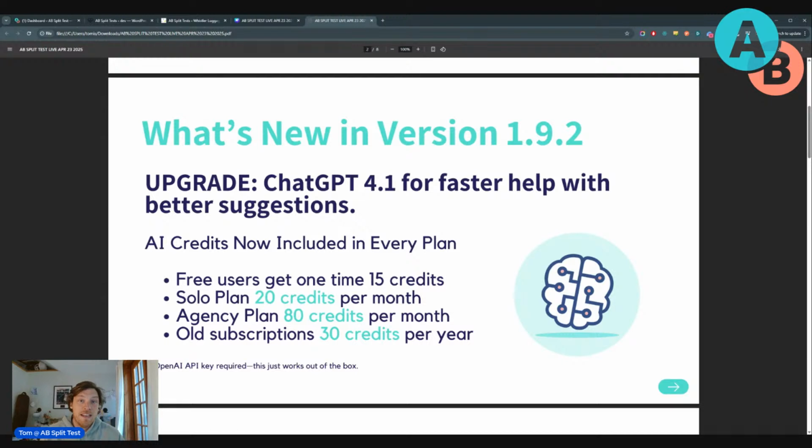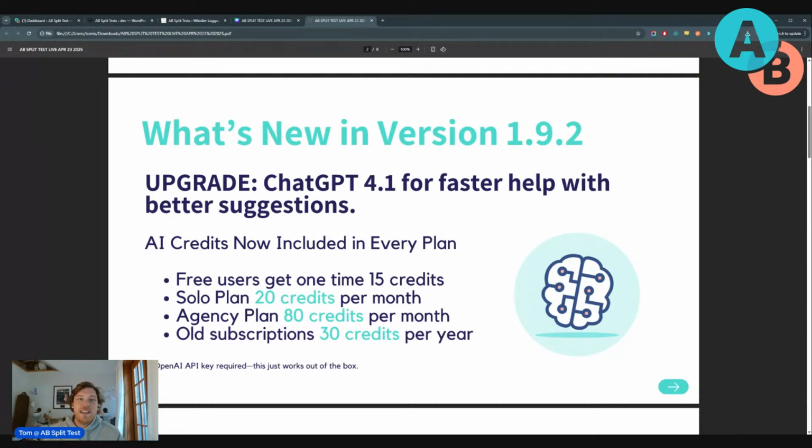If you're on an annual plan, you get that all in one go. So you'll get 240 credits to use over the year. Same with the agency. You get 80 credits per month, or whatever that is, over a year. If you're on a lifetime plan, you get 2 years worth of credits included in that lifetime plan. So if you had a solo lifetime, you would have 480 credits that you can use over the lifetime of your plan.